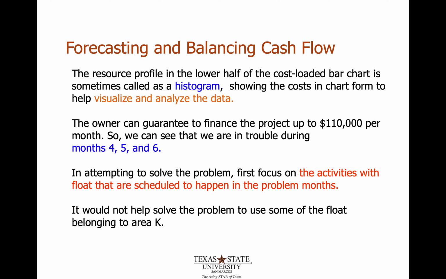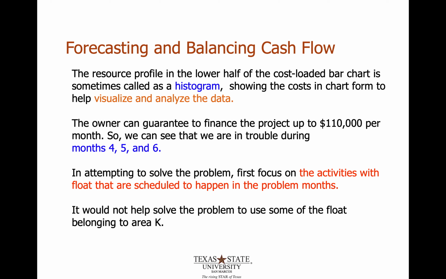So to solve this problem, the first thing we'll do, like I said at the beginning of this lecture, is focus on the activities with float. If we focus on the activities with float, we don't have to rearrange any of the activities. If float doesn't solve the problem, then you have to actually manipulate the activities, where they're positioned, where the predecessors and successors are, then redo the CPM logic, recalculate the float, and sort of start all over. But we first start by focusing on the float.